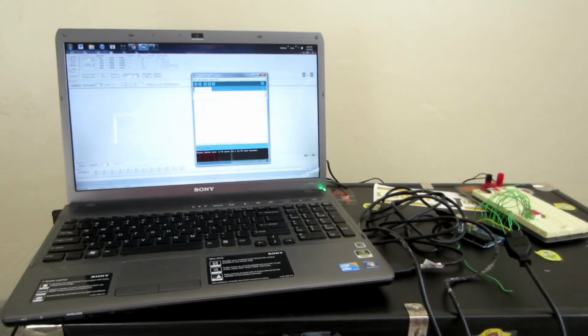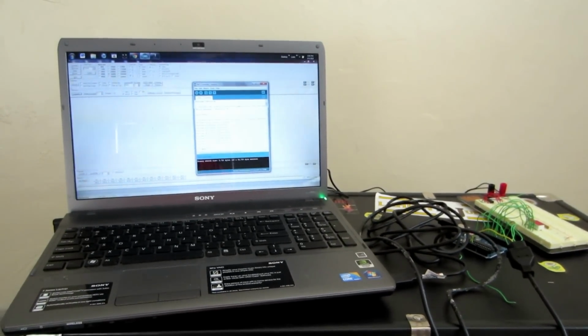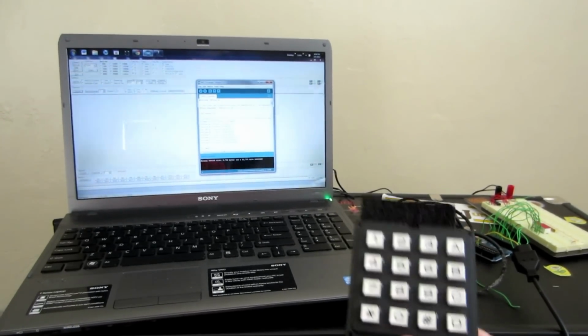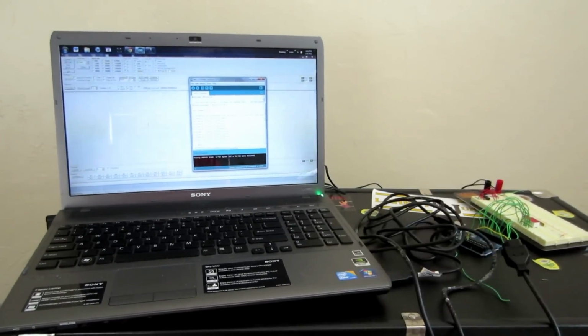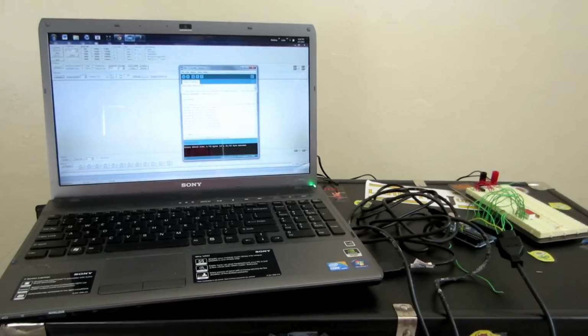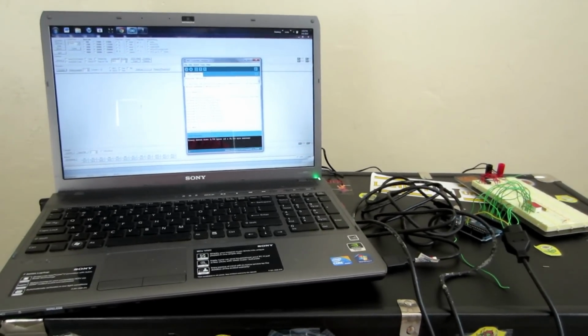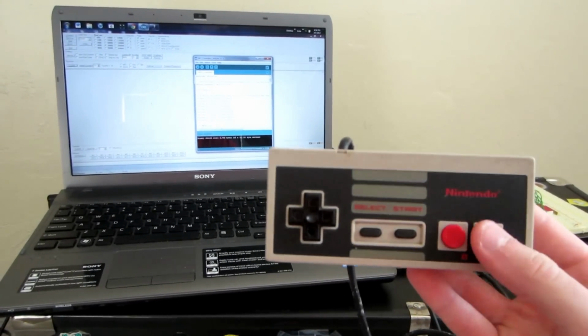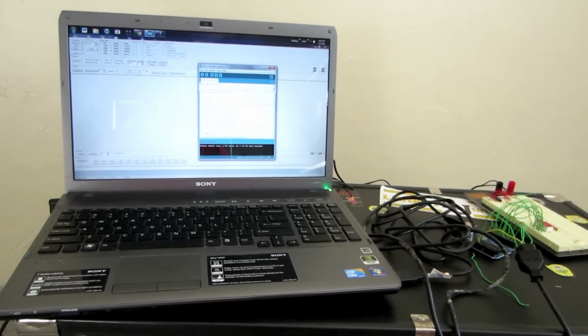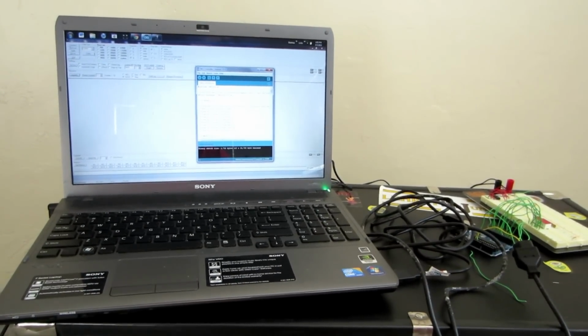Hello everyone. I'm currently taking a class in microprocessors, and one of the things we just learned about was how to use a keypad as an input device, and we also learned about serial communication with our board. Today I decided I wanted to try a different kind of input device, namely an NES controller, and I wanted to use a different kind of microprocessor to see how serial communication was handled by it.